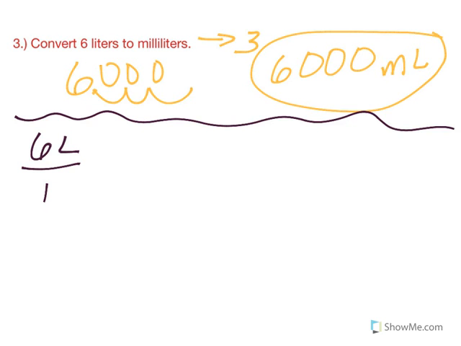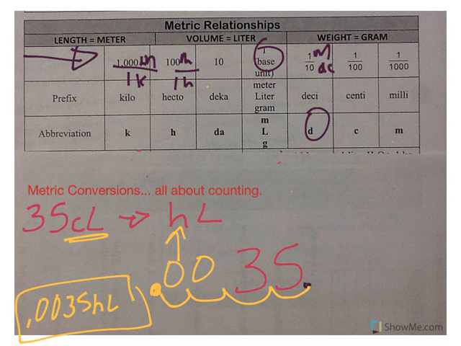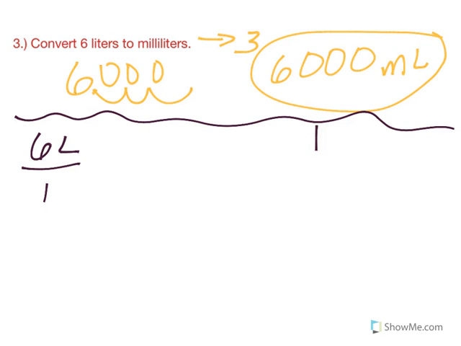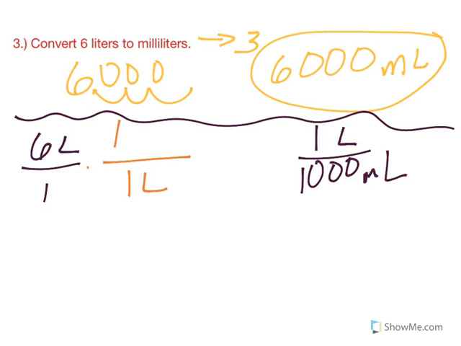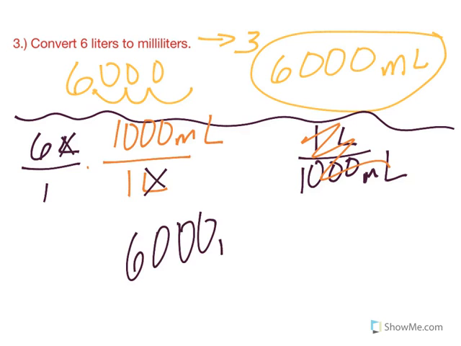So if we want to deal with liters and milliliters, that would be this one. So that means I would use 1 liter compared to 1,000 milliliters. So my conversion ratio, what did I say? 1 liter is 1,000 milliliters. Well, I would need to flip it for this problem. So I would have 1,000 milliliters per 1 liter. So you, again, can cancel out the liters, and that leaves you with 6,000 milliliters.